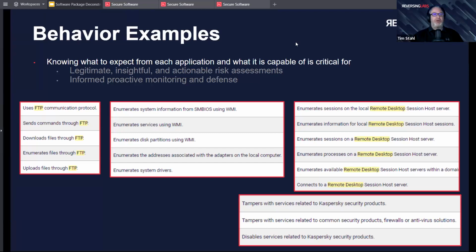So you can search for protocols. You can see the ones highlighted in yellow are outputs where I searched for specific things. So you may see remote desktop all over the place. And this is, again, where you assess that package. Should it be doing this kind of thing? Do we expect this to connect to other devices? Do we expect other devices to connect to this? Is it a server? Is it an application on a workstation? And then do these things that you're seeing in the behaviors align with that?